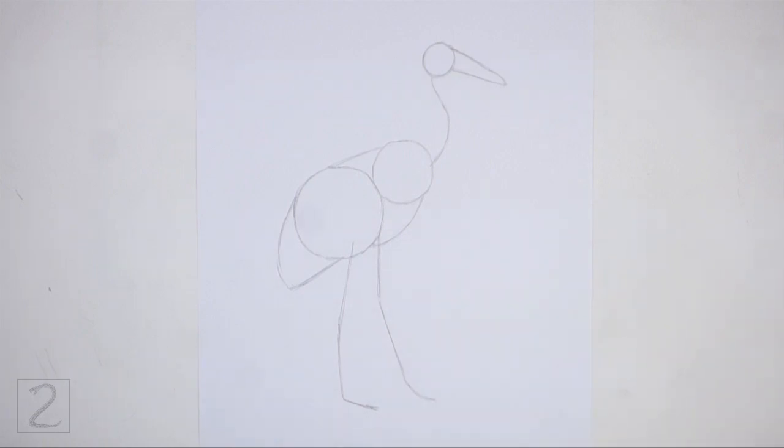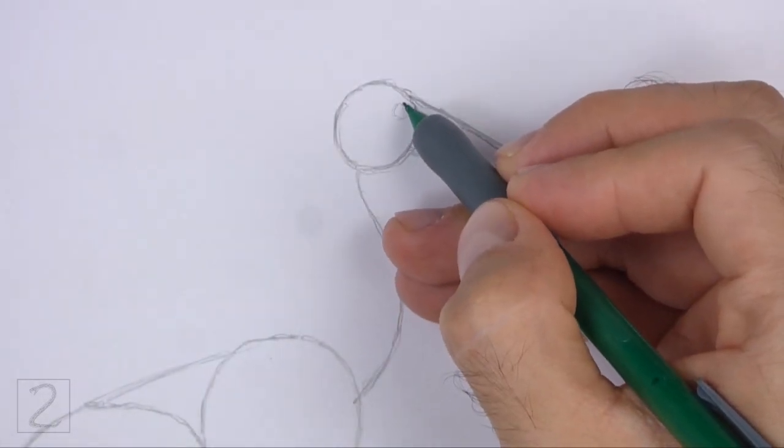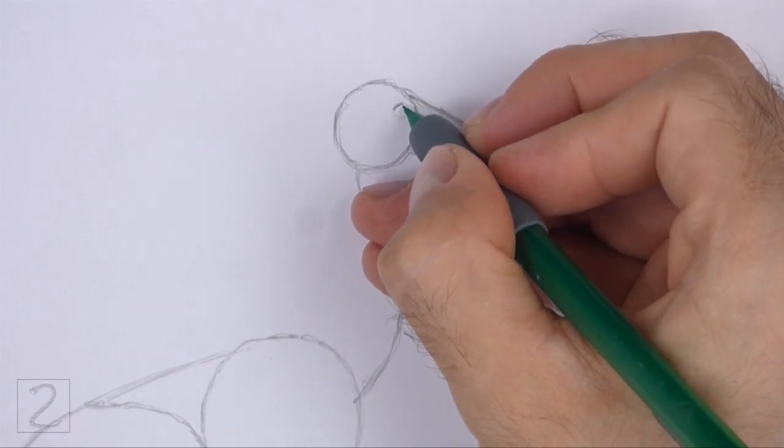And that's it for the guidelines. Now let's start on the final drawing. Inside the head, lightly sketch a small circle for the eye. Place the eye on the top right side close to the top edge of the beak.